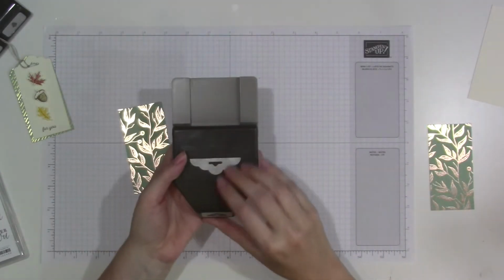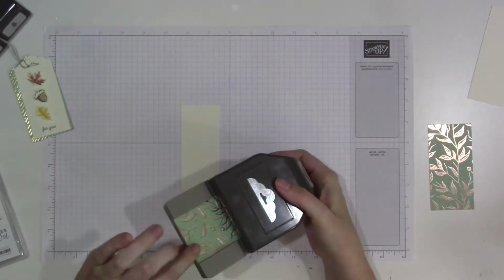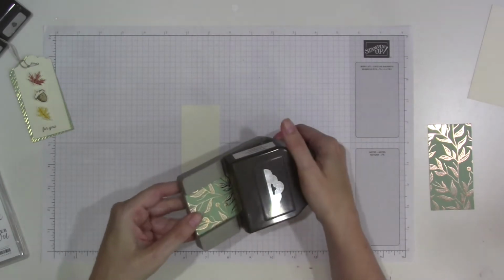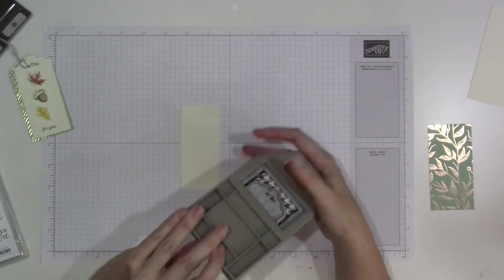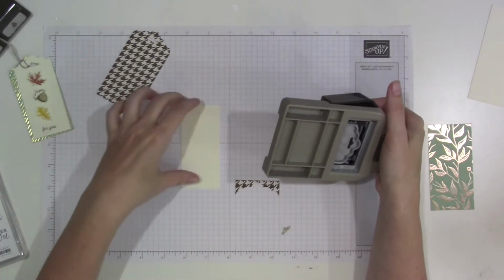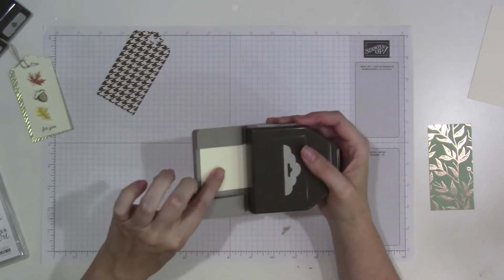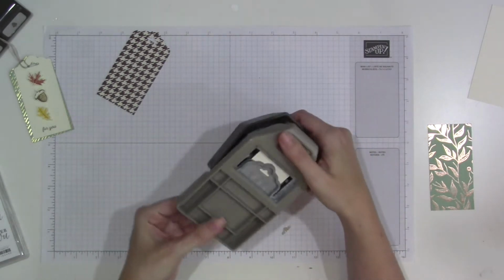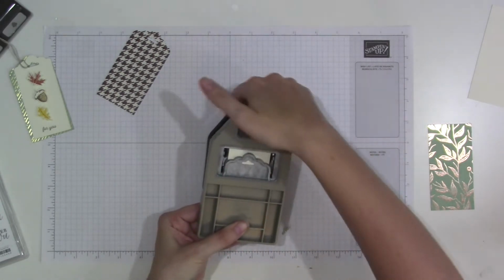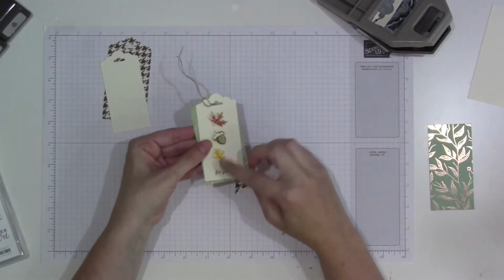And then we'll take our tag topper punch. And you can see here how easily, when you cut the paper to 2 inches, especially if you cut it a scant 2 inches, so it just fits in there perfectly, you butt it all the way to the edge. You could flip it either way if you want to, and then punch that out. And then for the smaller piece, you're definitely going to want to hold it upside down because it doesn't quite line up in the grooves, so you'll want to eyeball it centered so you have the same gap on either side. I'll punch that. And then we're going to make our 3 cute little shapes.